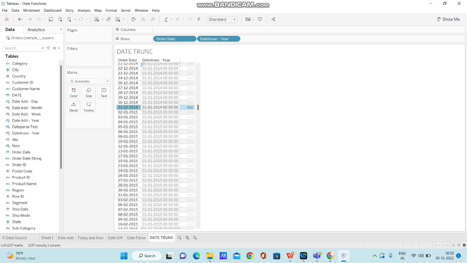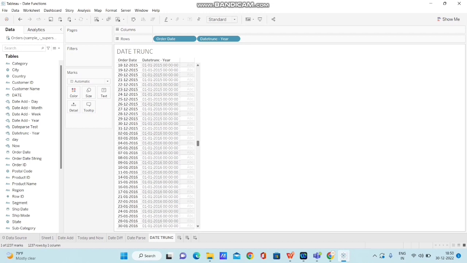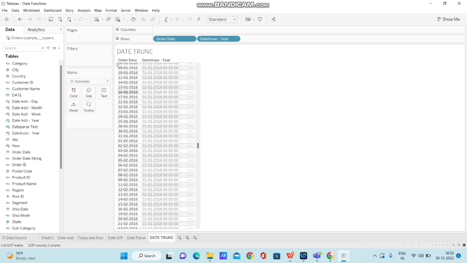So when we use date trunc function, it automatically truncates the date and takes it to the beginning of the year. That's why we got 01/01/2014. The same way, if you observe the next date 02/01/2014, it truncated that particular date to the beginning of the year. Since the previous record was 2014, it has taken to the beginning of that particular year. Since the second record is belonging to 2015, it has taken that particular record to the beginning of 2015. So we got 01/01/2015. The same way, if you observe 2016, the same thing you can observe over here as well. So 16/1/2016, it has taken this particular record to the beginning of the year.